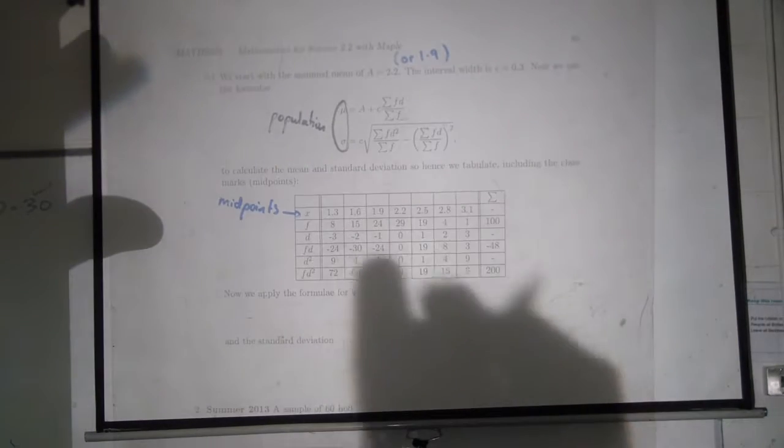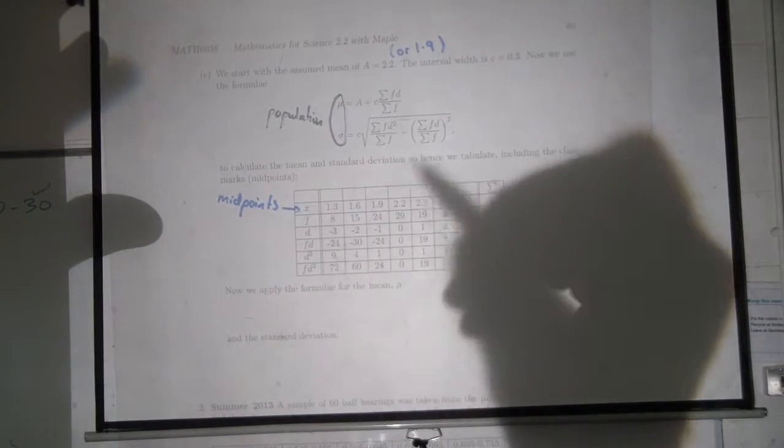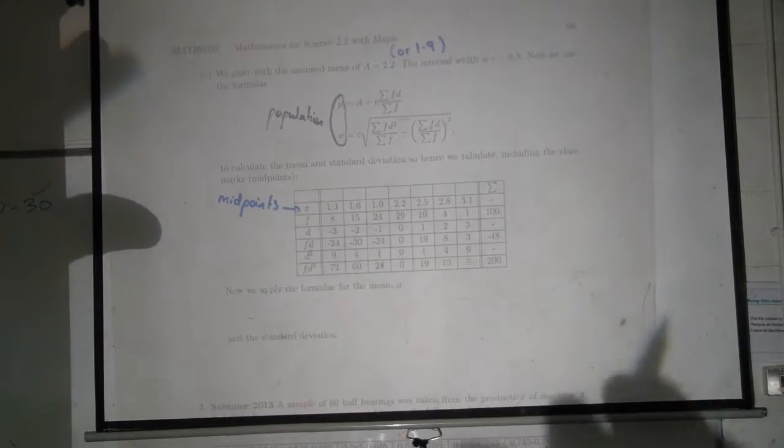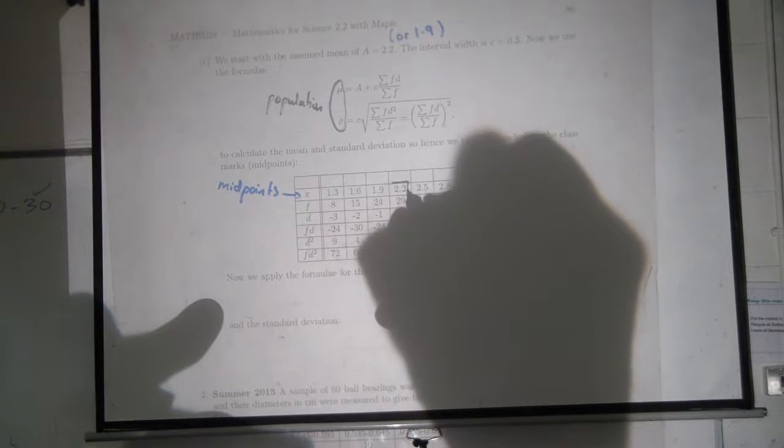Now you need D's, so the D's come a little later. You need F by D, so I have F by D. I need F by D squared, so I put D squared, and I need FD squared, so I put FD squared there. So the table comes from the formulas. Now whether I've written them horizontal or vertical, it doesn't actually matter which way you do it. So this is where I'm saying the assumed mean is.